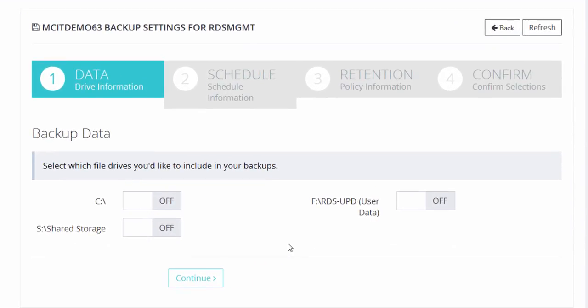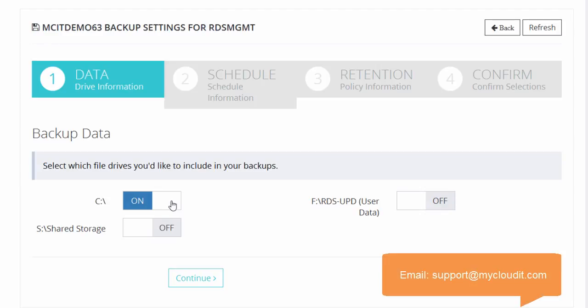What you'll see here is the management server has 3 volumes. The C drive is where the OS resides, and this is a file-based backup solution. So we can back up the Active Directory database if we choose C, but we're not going to get the whole system state backup in case we have to rebuild that VM. System state backup would be if you do a snapshot of the running virtual machine itself. If you have questions about that, you're welcome to shoot us an email at support@mycloudit.com, and we'll cover how we can help you back up that whole VM image.